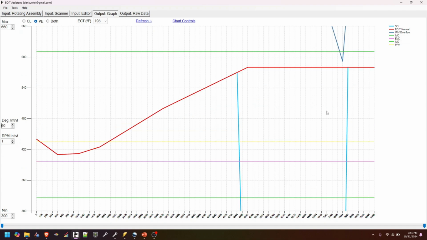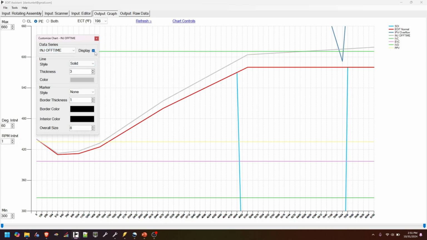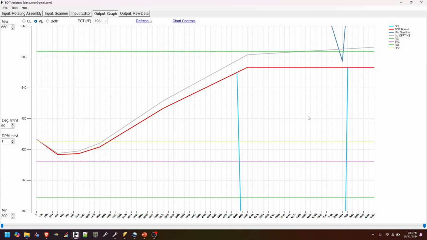So I'll hit control zero. We can see. And then if we turn on injector off time, which should never be an issue because we have properly sized our fuel system, what do we see? This injector, start of injection, is trying to encroach in this dead time, this injector off time, and the ECM will not allow that. So we are not getting our full duty cycle in here.